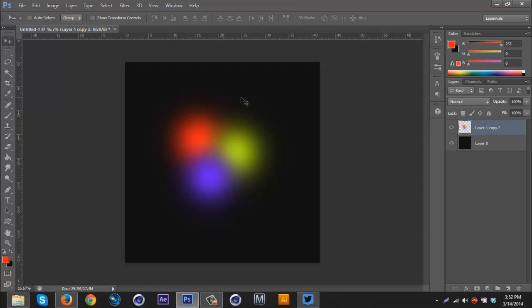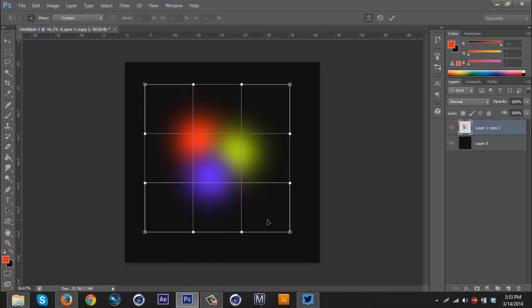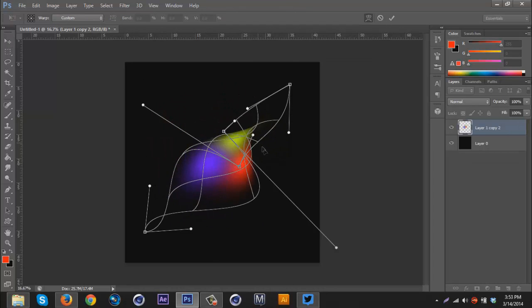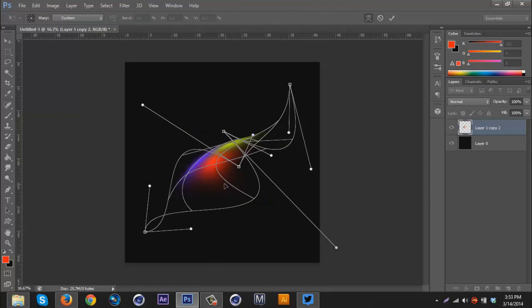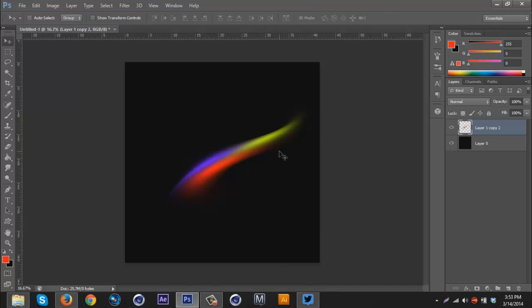So I'm just going to go a little bit. You can adjust the size of it depending on how much you want. It doesn't really matter, just so the colors kind of mix more. And then what you're going to want to do is go to Edit, Transform, and Warp. And then you can kind of just click around and create these wicked shapes. Do some crazy things. So I'm going to do something like this. Alright, something like that, then hit enter. It should take a little bit to load, and there you go, you got a quick shape.